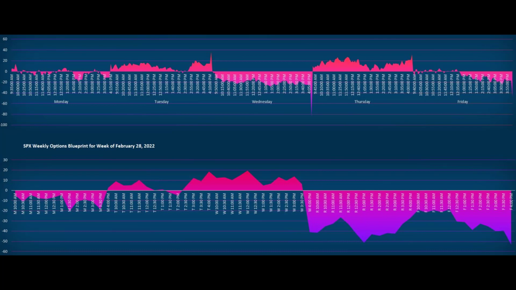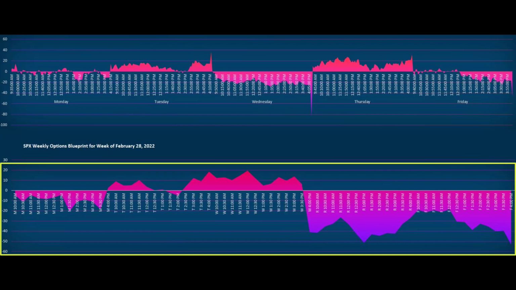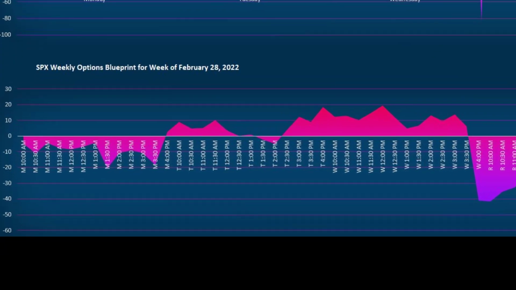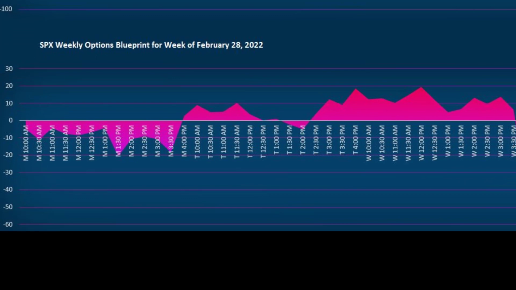Now let's talk through how to use this chart to make several profitable trades that week. And let's go ahead and start with the 30-minute chart. The 30-minute chart is showing cumulative price changes in SPX by points over the course of the week, and this is going to help us identify if there are any short-term trends or even neutral areas where we could craft options trades around it. And when we're looking at this chart, we can see that in the recent price action before the week of the 28th, Monday finds a bottom in the early afternoon and there's a slight bullish bias into Wednesday. So what we're going to do is look at trading a put credit spread slightly out of the money on Monday afternoon that expires on Wednesday.